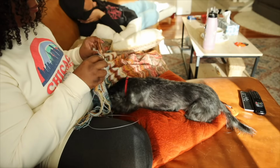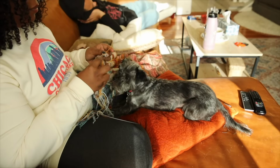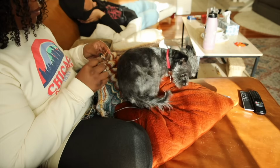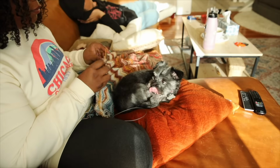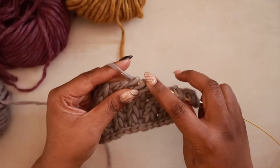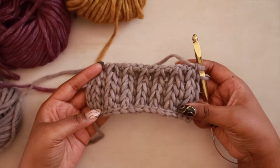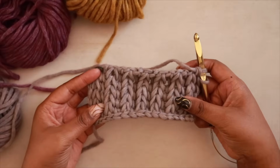So if your stitches are uneven, your edges are wonky, or you forget what pass you're on, you're doing it right. This is how learning works. Give yourself some grace, keep showing up. With every row, you're not just making progress on your project, you're developing a new superpower. Practice doesn't make perfect, my love. Practice makes progress. And there you have it, over 20 of my favorite tips on making your Tunisian crochet even better.